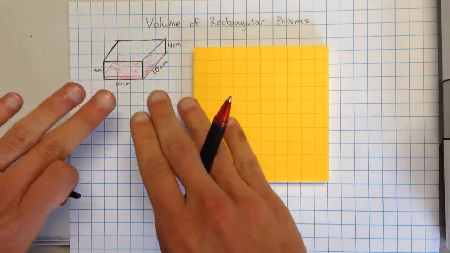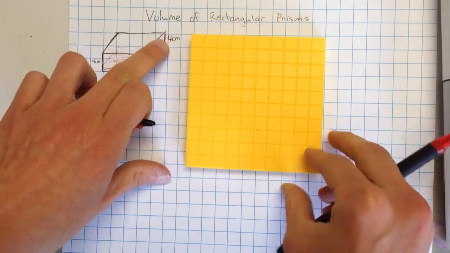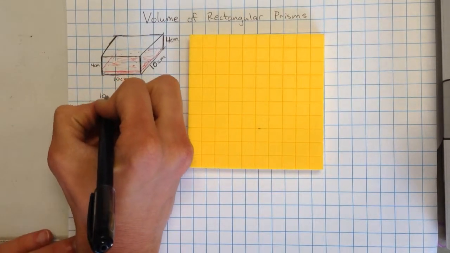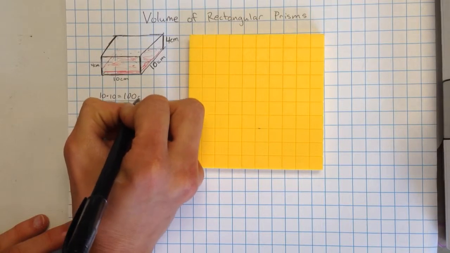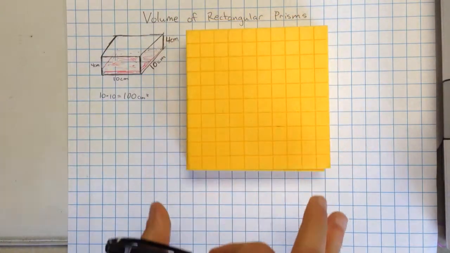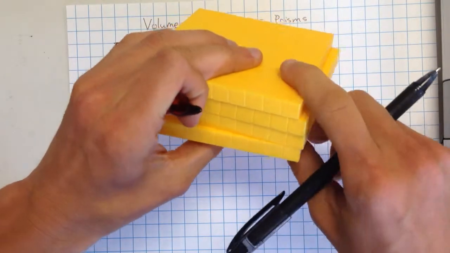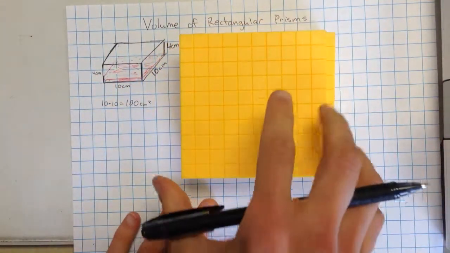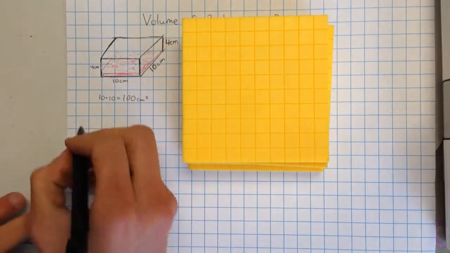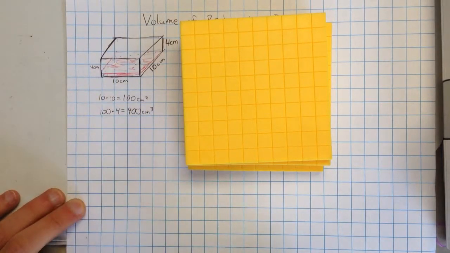Now that we've got the base, how many stacks of these am I going to need? I've got one stack right here. That is 1 centimeter. But I have 4 centimeters worth of them. So I've got 10 by 10. This base was 100. If I found the area of the base, 10 times 10, that gives us 100 centimeters squared. That's the area of the base. But I'm going to need 4 of these. So I could get a second one, a third one, and a fourth one. Now we have a stack that is 4 tall, 10 deep, and 10 wide. This really just means area of the base, 100, times 4. So we're going to do 100 times 4, and we'll see that this is 400 centimeters, and now we're going to do cubed because that's what we use for volume.